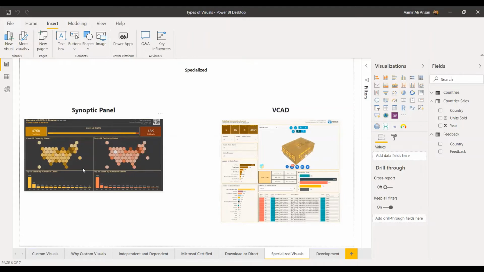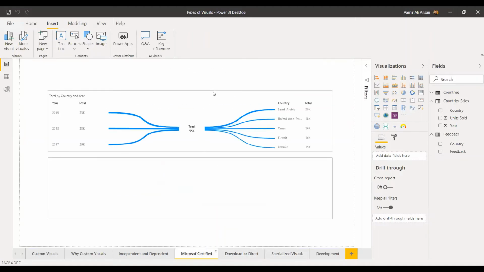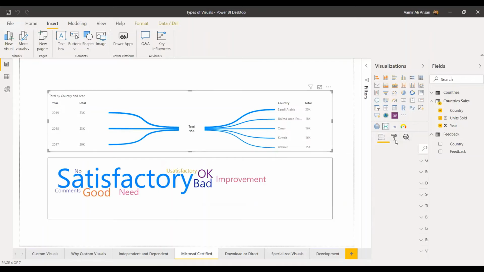But in both these cases, whenever you are talking about specialized controls or specialized custom visuals, you have to go through a learning curve associated with these custom visuals. These are not straightforward like drag and drop. In this case, if I'm using the drag and drop method, the settings and configuration are more or less similar.